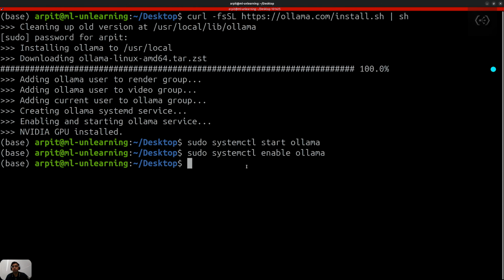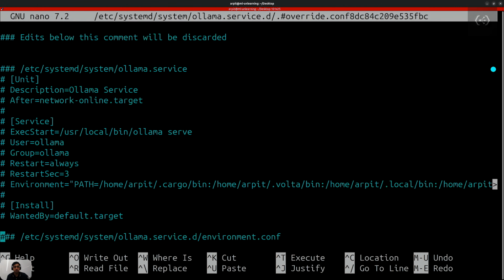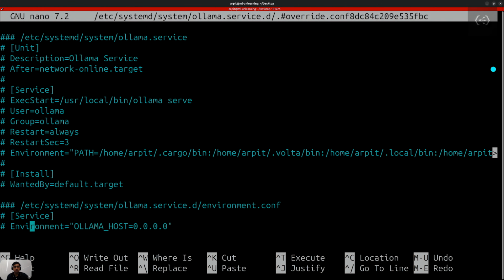For doing that, instead of enable, we can do edit here. Once we have this edit setting, we just need to add a service section at the end. In the service section, I have already added the environment OLLAMA_HOST set to 0.0.0.0.